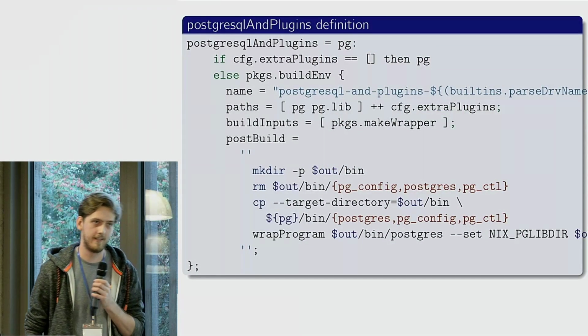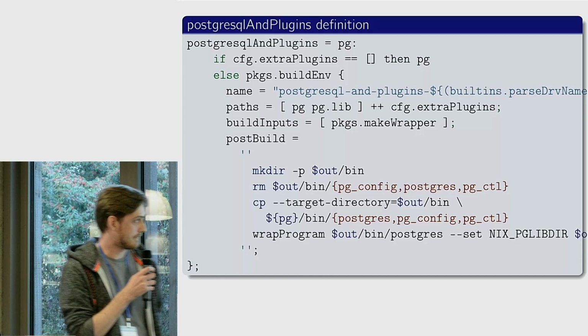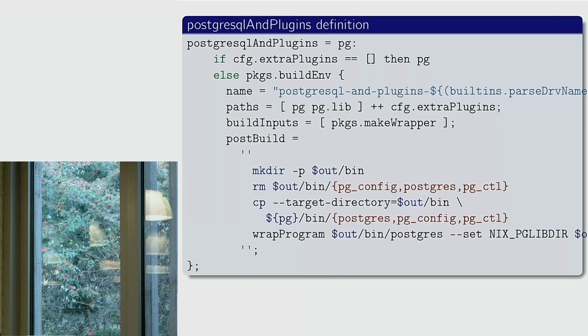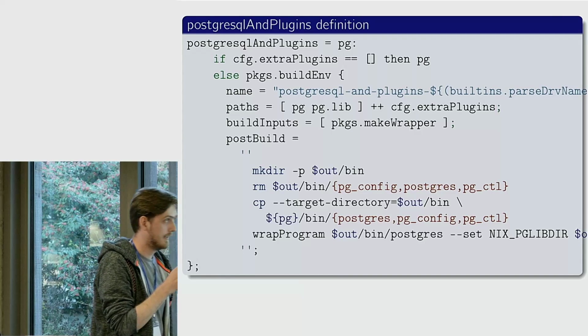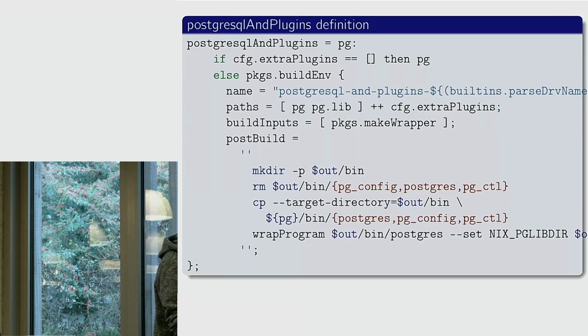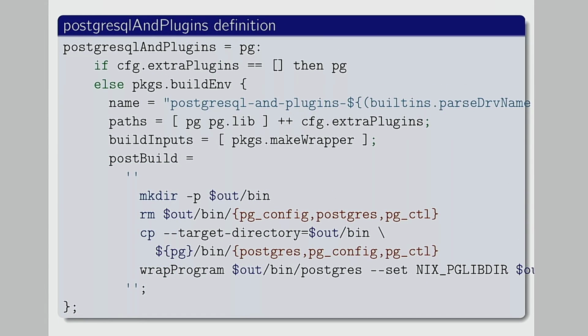If you look into the ways NixOS loads extensions, it basically just has a thing that checks if you've asked for any extra plugins to be enabled, and if you have, just adds them into some paths and symlinks them into the build output. But it needs to do a bit of extra stuff with post-build wrapping to basically just set this Nixpkgs libdir, which it turns out is quite important.